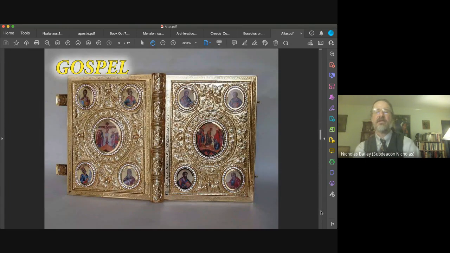On top of that is the gospel book. The gospel on one side will have an icon of Christ's resurrection with the four gospel writers, and on the back will be the crucifixion with the four great prophets. The gospel contains the readings that are read in the church. In some cases it might be the regular New Testament, Matthew, Mark, Luke, and John. In most cases, it's divided up into readings.